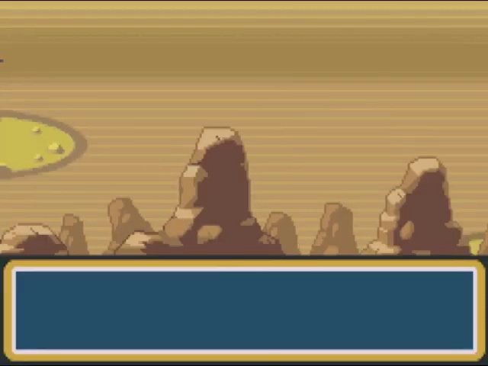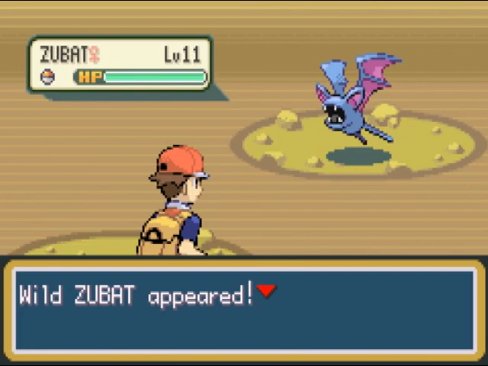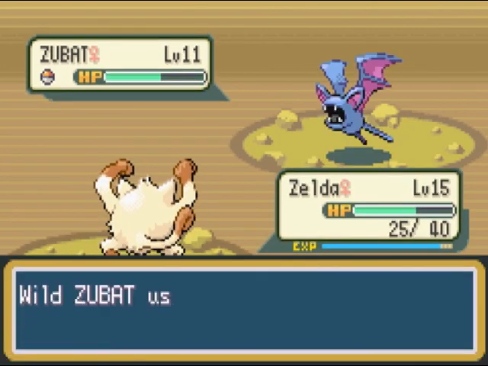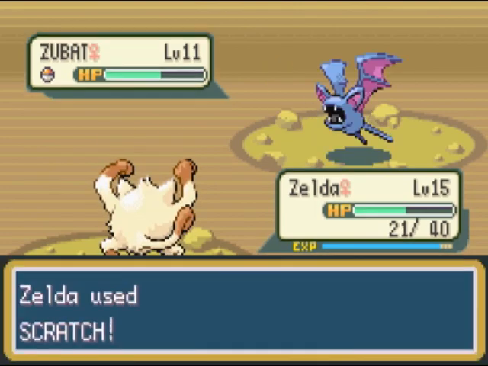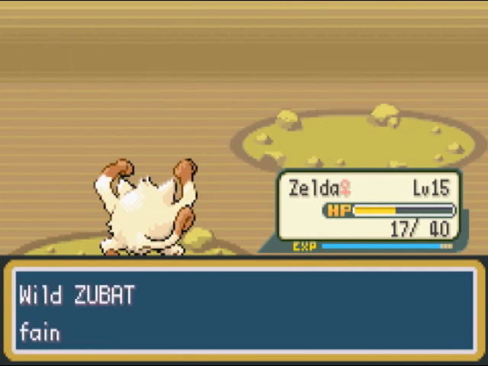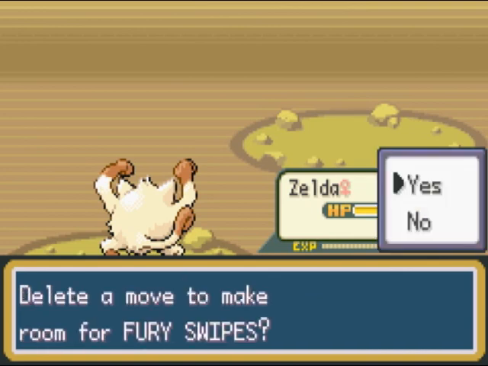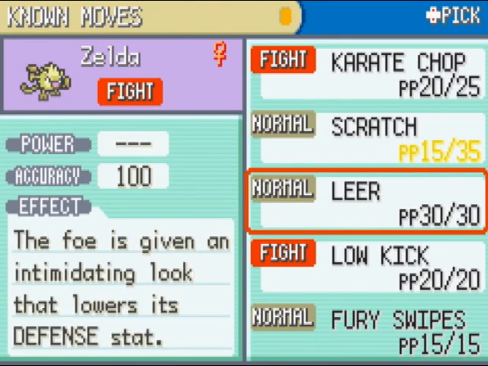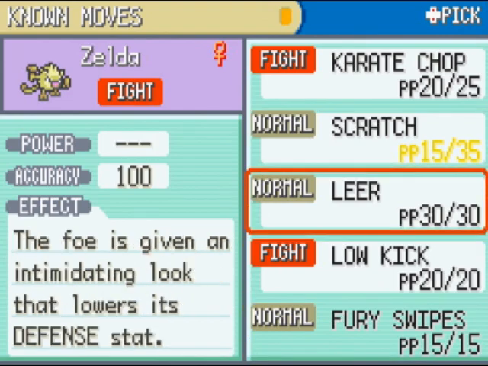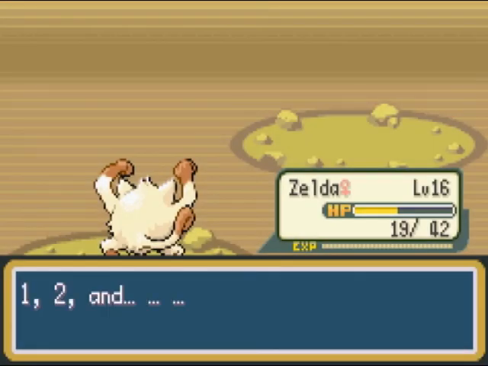Alrighty, what do we got going on here? So we're close to the end. I think I probably skipped something else too. I'll probably need to go back here in a minute. Oh, crikey. Level 16. Fury Swipes. Yeah, there's probably something less useful on here. Not a whole lot less useful, though. I'll get rid of Leer, I guess.